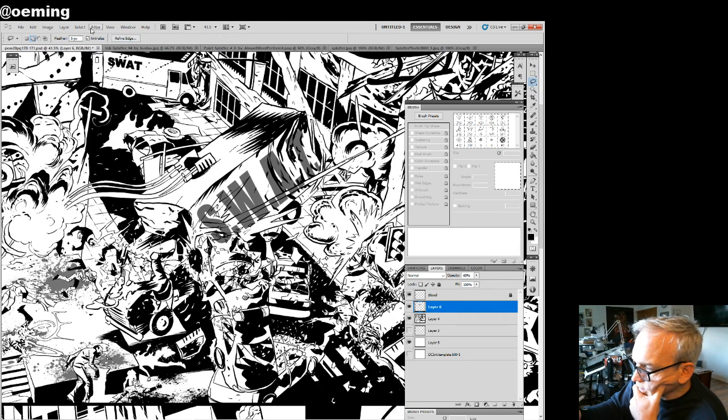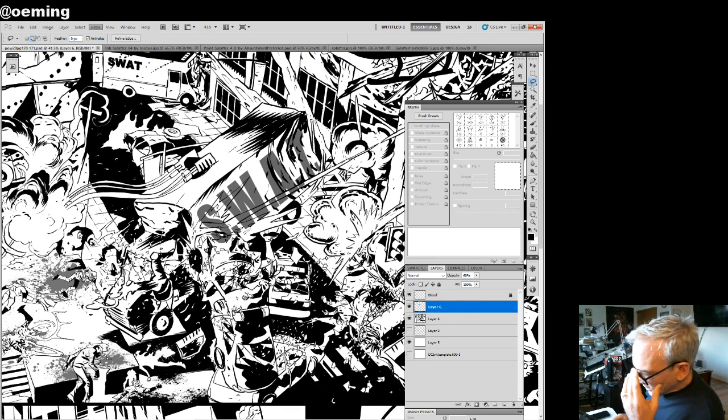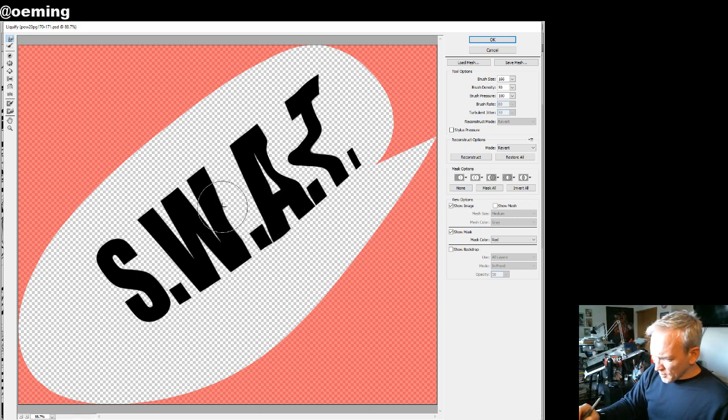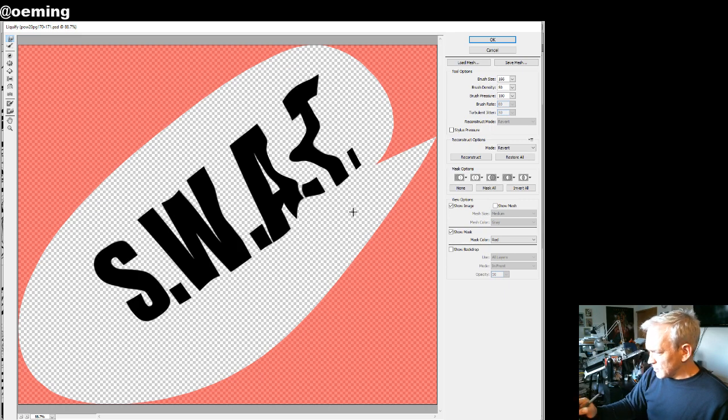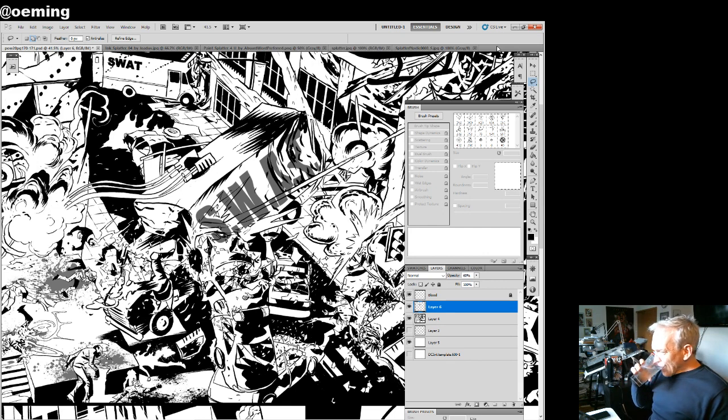Besides that sort of distort thing, the other neat thing to do is to go here to liquefy. Now it's going to take me a minute to get this filter up, and you can see I move things around, move the words around to the form of the truck a little bit better. Now I can't really see the truck underneath it, but I sort of remember where it's at. Plus this is supposed to be a big crash and a mess now, right? So let's see what kind of job I've done here. Let's see if this works. It looks alright. It'll get the job done.